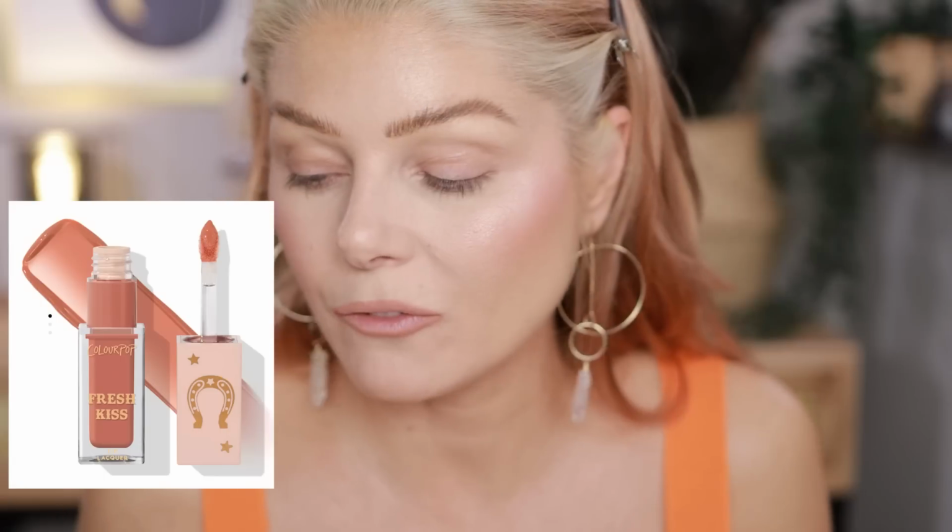And they also have a lip lacquer, a Fresh Kiss lip lacquer. Same there, I only found that at Colourpop. And those are the different lip formulas that they have. Plus, they have the glowing lips. Colourpop did not send me any of these. This one I bought myself, but I know that this color is in Indulge Me, which you can see I've used quite a lot of this one.